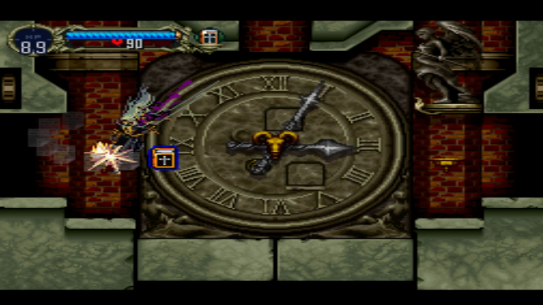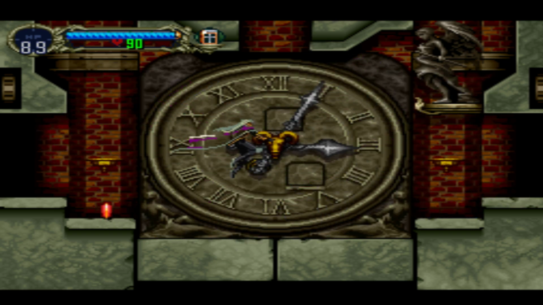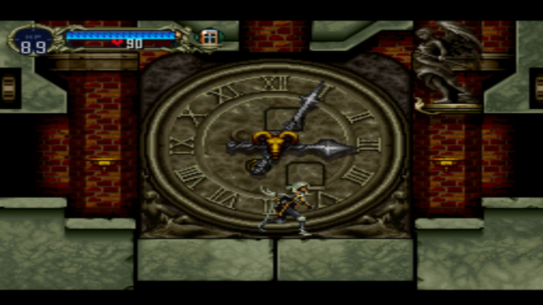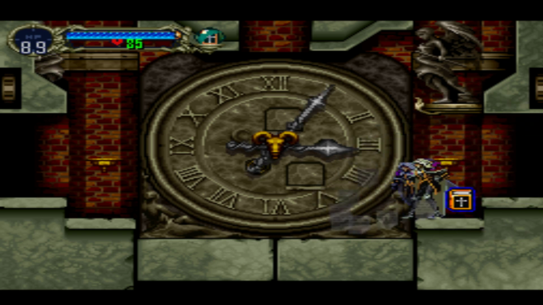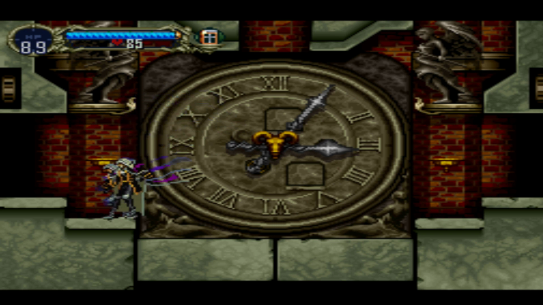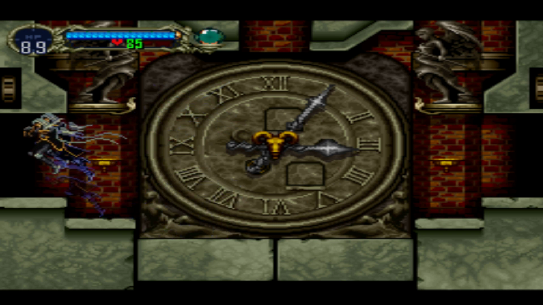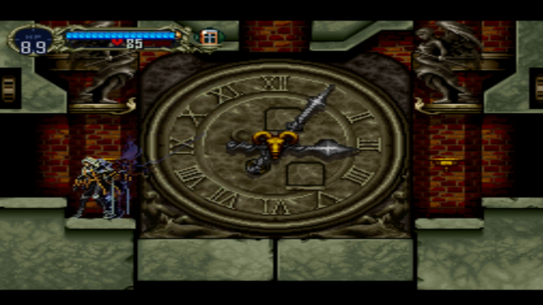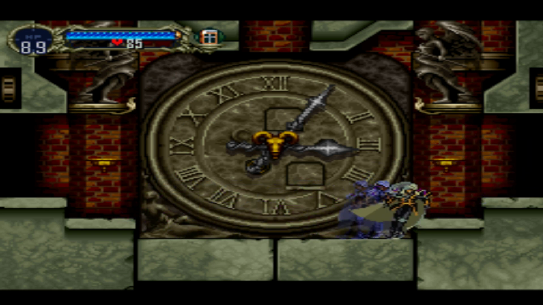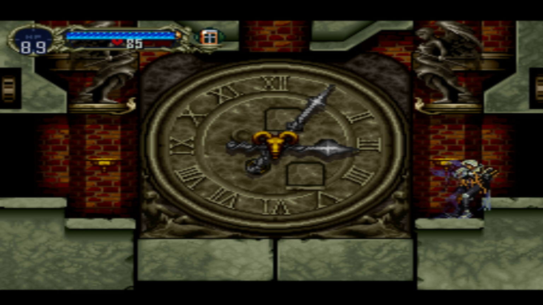Ah, yeah, this is one of those rooms where I feel like, well, I need to stop wasting sub weapon ammo. That's one. Wait a minute, what? Did you see that? I'm not crazy, right? That angel just came out of that side, didn't it? Wait.